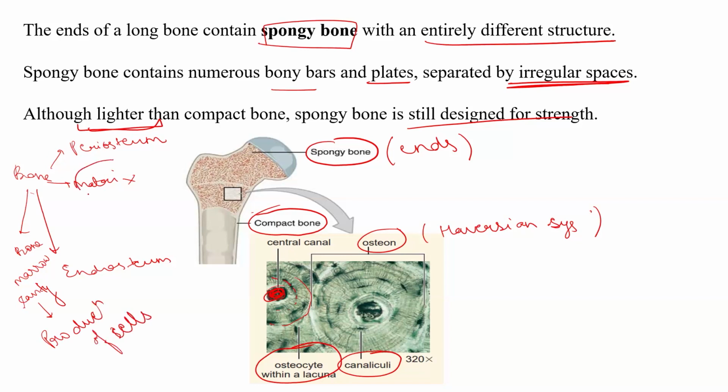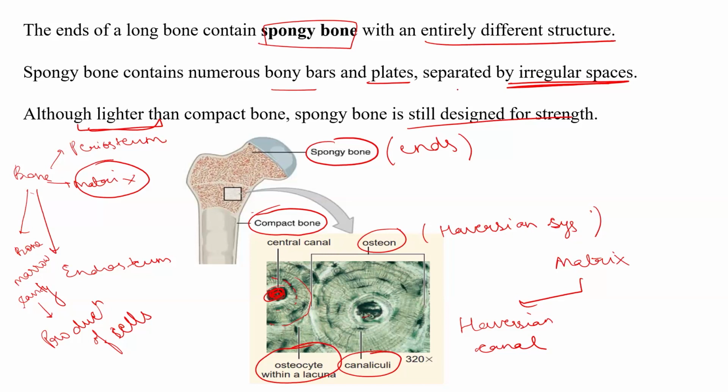Now, the matrix, as I mentioned, consists of many components. So if I have to write here, the matrix has many canals. So it has a Haversian canal. The Haversian canal is a vasculature channel that runs parallel to the long axis. If I imagine it like a wood log, with the xylem and phloem, the center of that wood log which supplies the blood would be the Haversian canal.